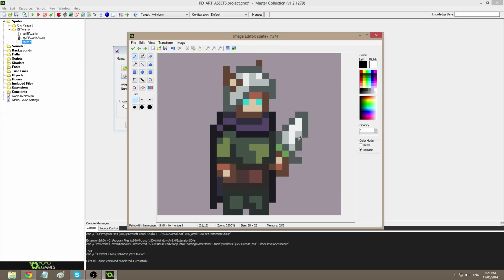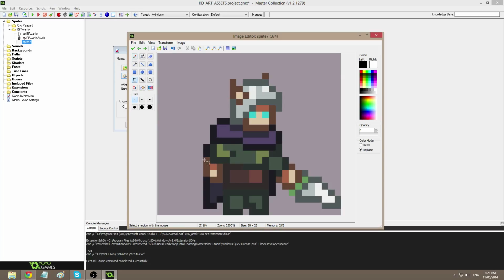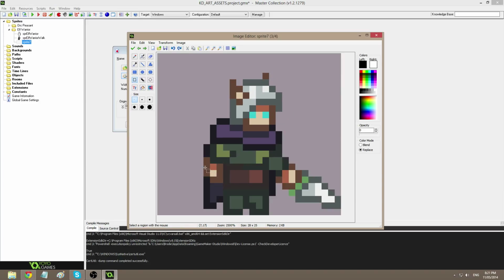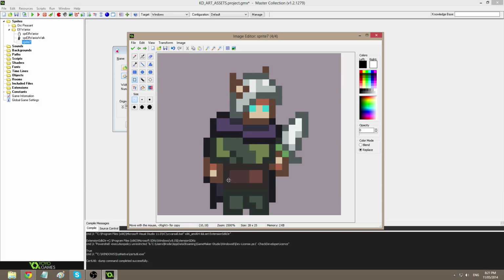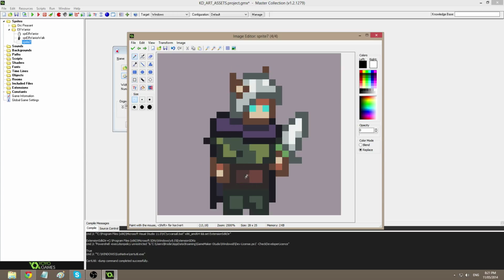Get rid of that ear. And we'll copy this little bit and probably move it. Let's have a look. So it's there. So we'll bring it in like that. Yeah. Cool. And we want the cape to flick out just a little bit more, just for a little bit of secondary animation.